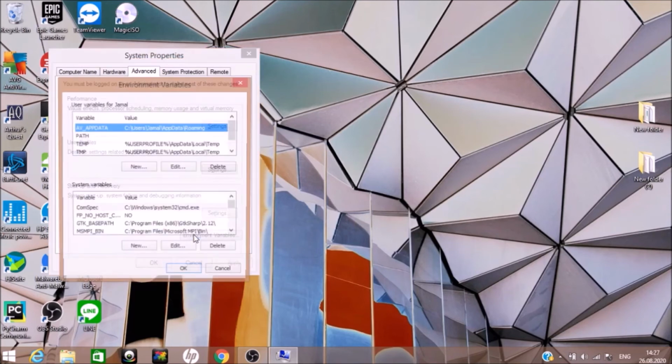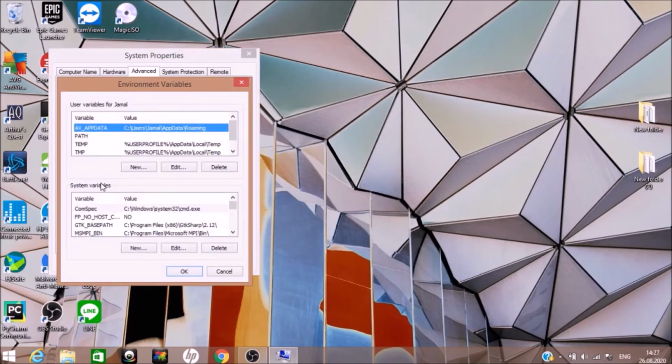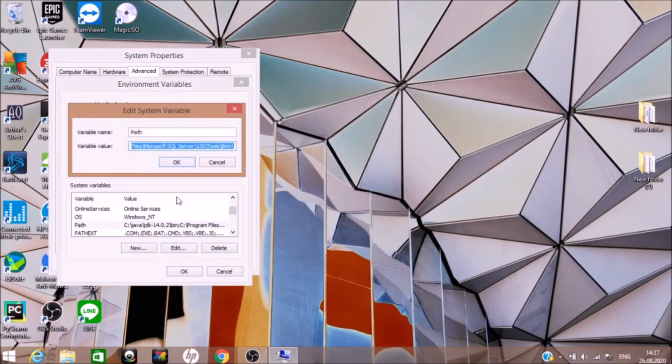Here you press environment variables and under system variables find the variable named path. Click edit, and over here you should paste whatever you copied in the very beginning. Here you see I already did it since I already have Java installed. You should just copy the thing from before and paste it over here.